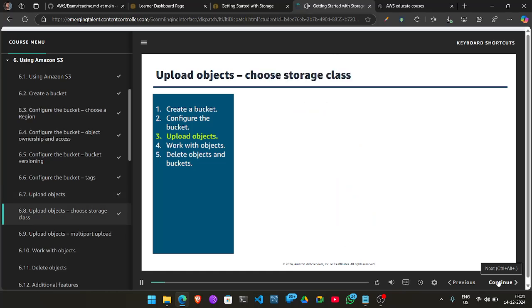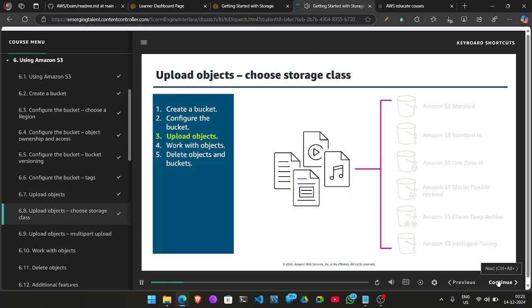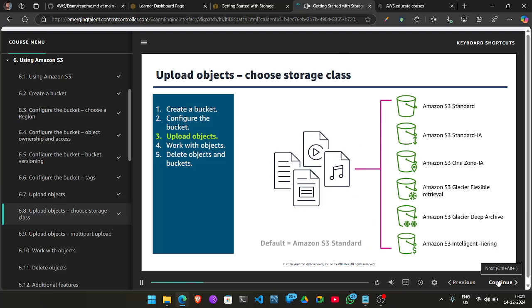When you upload objects, you can choose the storage class for the objects that are part of the upload. The default class is S3 Standard. After the upload, you will see the storage class of each object in the console. You can change the storage class of objects at any time by choosing the objects and then choosing Edit Storage Class from the Actions menu. This menu gives the list of storage classes to choose from.